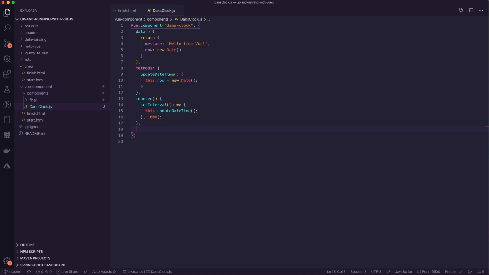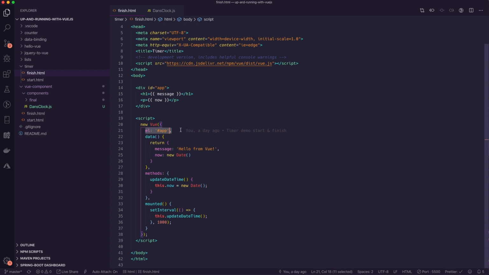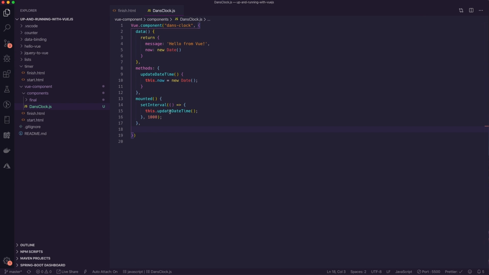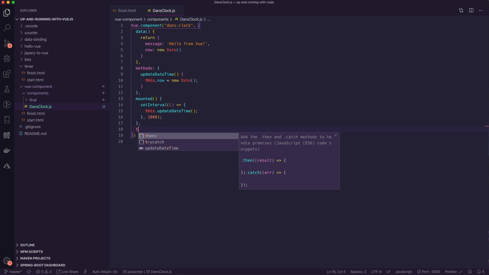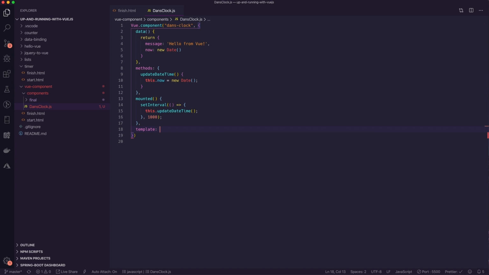The only thing a little bit different is we need a way to create a template. So when we're on this page here, we mount it to this ID of app, and that ID is the template. Anything inside of there is how we output properties and listen for interactivity and that kind of thing. So we need to do that within the Vue component. We need to actually create that template. And you can use the template property. And now this needs to be a string. So if you were going to use a multi-line string, you might want to use backticks.